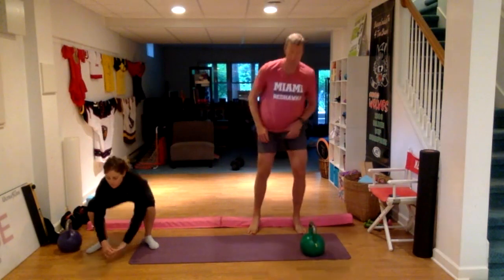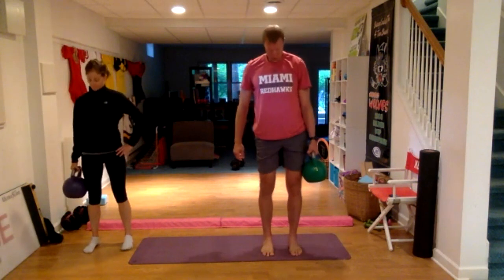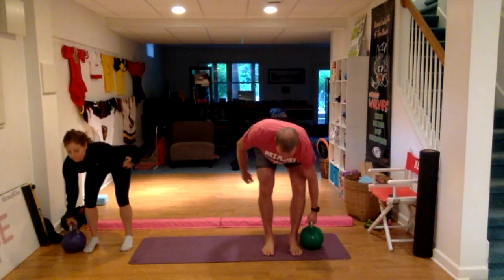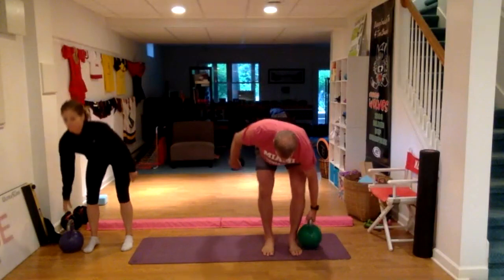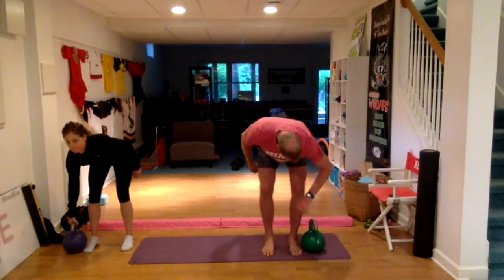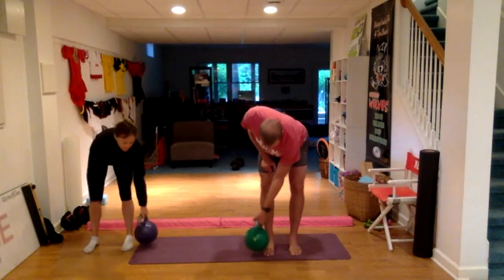Let's go suitcase deadlift. We need 1 weight just off to your side. When you set the weight down, it should go down right next to your ankle. If you're not setting the weight down, your hand should be tracking right down the outside of your leg. Five seconds left on this side. And switch sides.